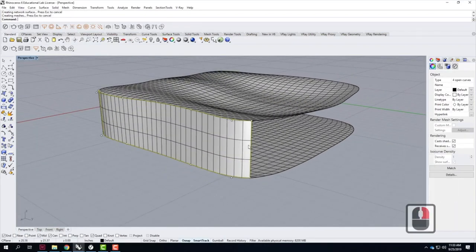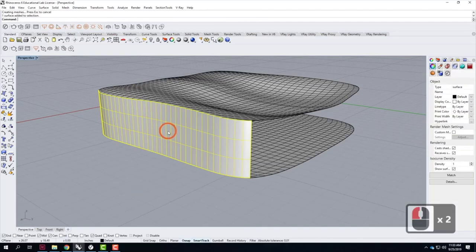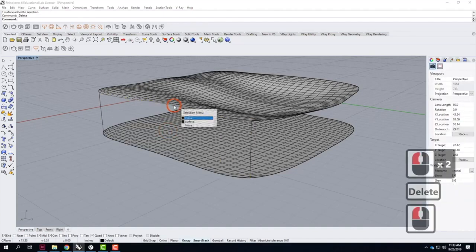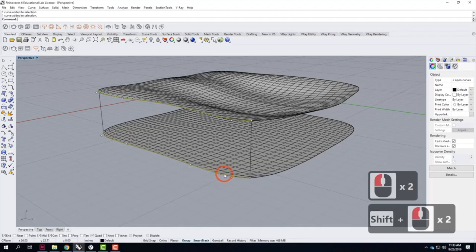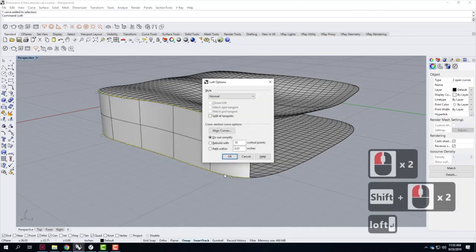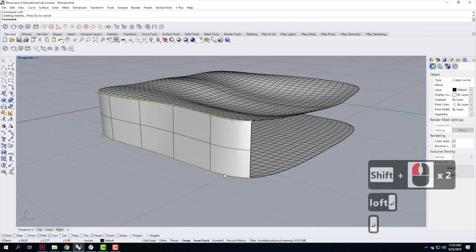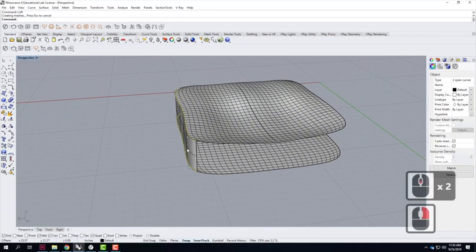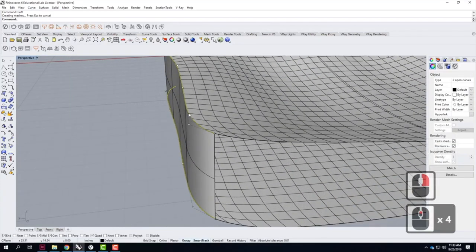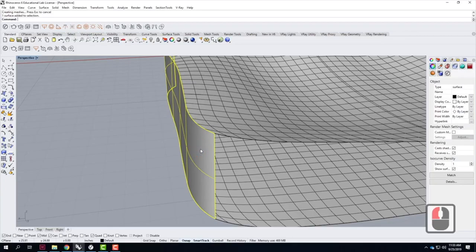Now, in this instance, a good question would be, what's the difference between using this as a curved network and instead just saying, let me pick this point and this line and this line and loft? We've done lofts before. What's the difference? The surfaces are actually identical in this context. However, a loft assumes a straight line between this curve and this curve, no matter what. I can't get any two-dimensional curvature.